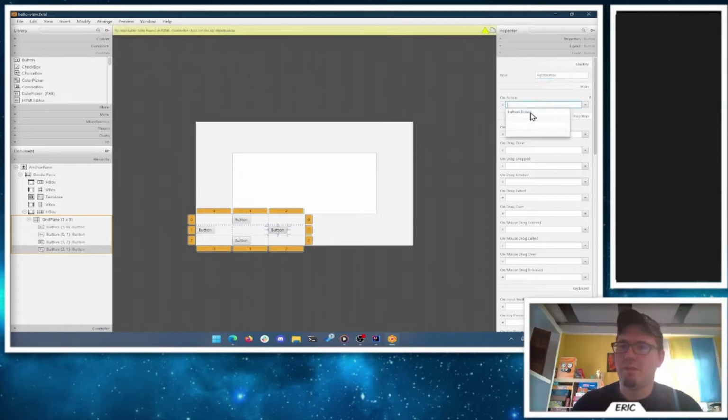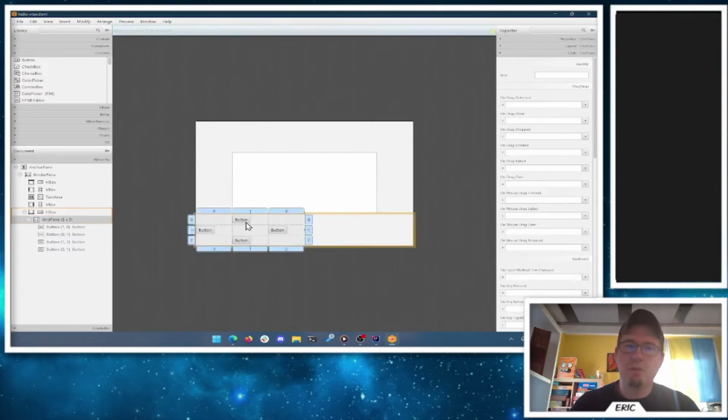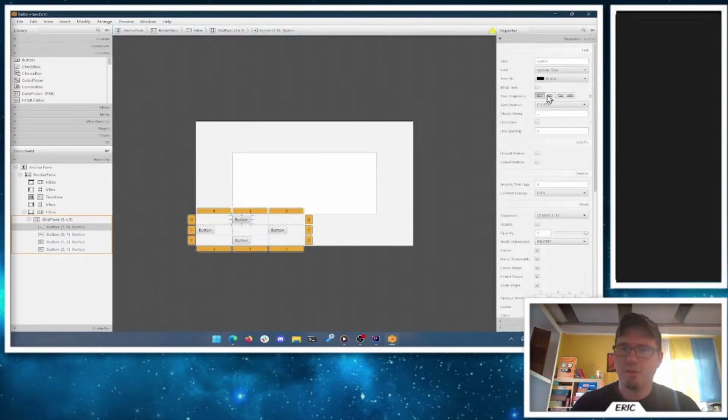And then what method do we want to run? Well, we can share a method if we want, right? We can do that. This will be the down button. We can share the button clicked method, and this can be the left button. So your buttons can have the same event handler, or they can have distinct event handlers if you want. Totally up to you.